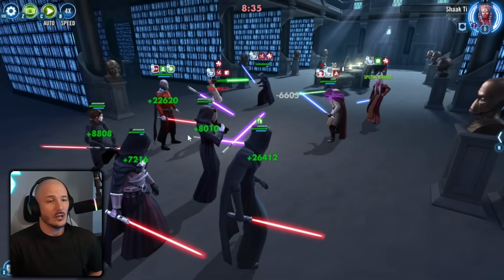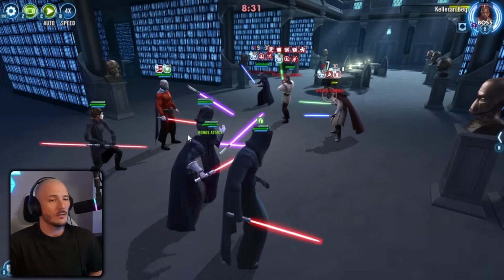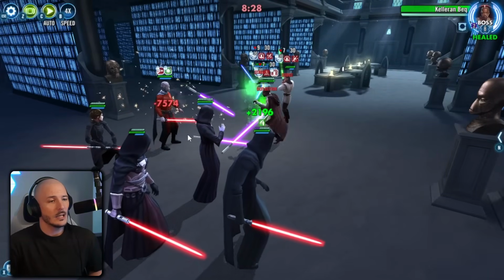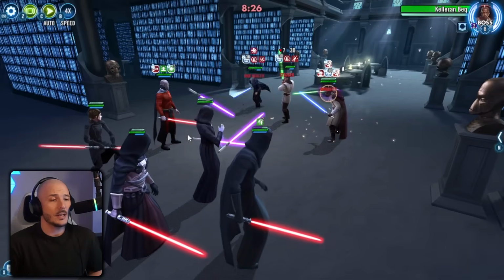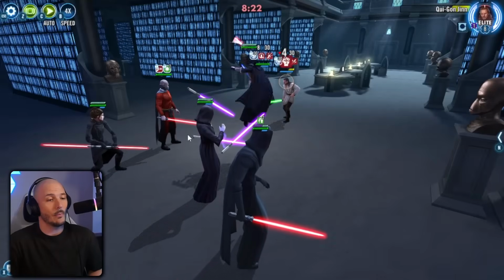Revan not having any issues there, dealing some supreme damage. Even Nihilus with the 26k. I don't know why you're focusing on Keller and Beck right now, guys. It's probably not the best person to be focusing on, but hey, whoever claimed that the AI in the game is the smartest sausage in the box.